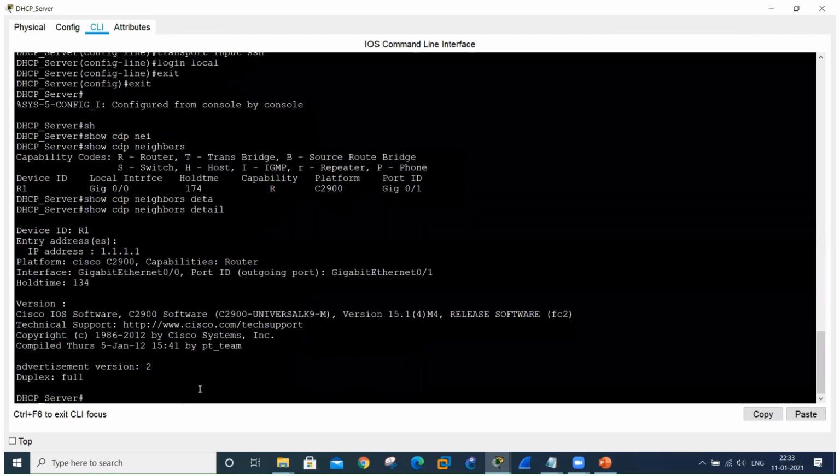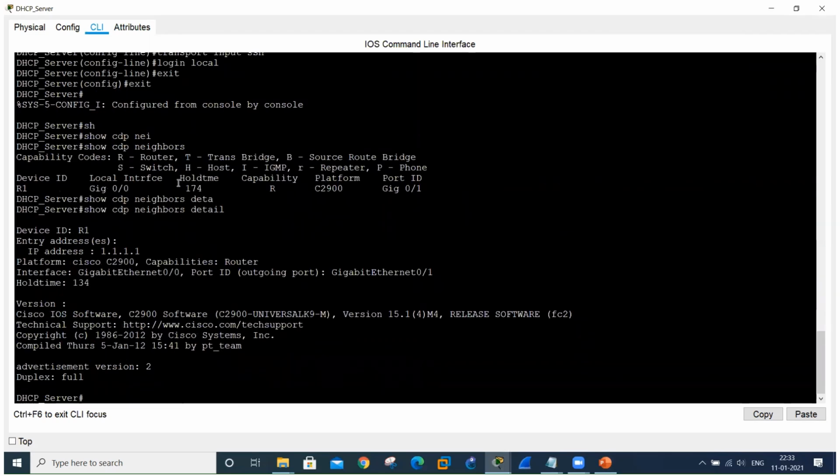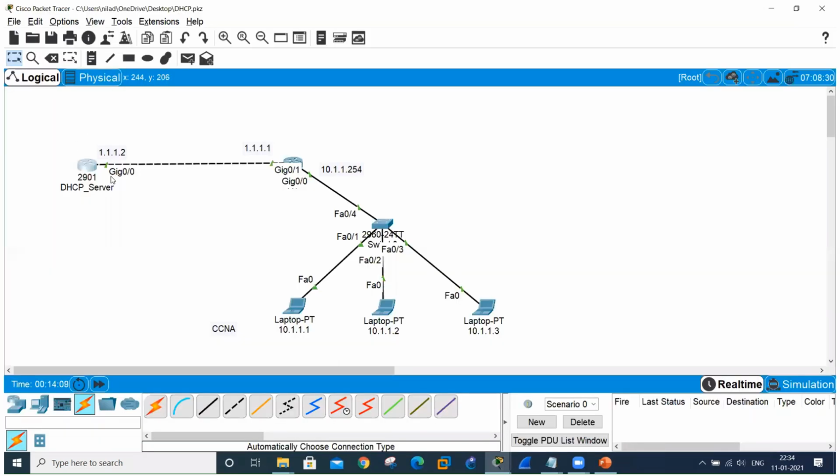Press enter, and it will show details, like the device ID is R1, the IP address of the device is 1.1.1.1, the model name of the device is Cisco 2900, capabilities router, interface Gig 0/0 at your end, and at the far end the outgoing port is 0/1.